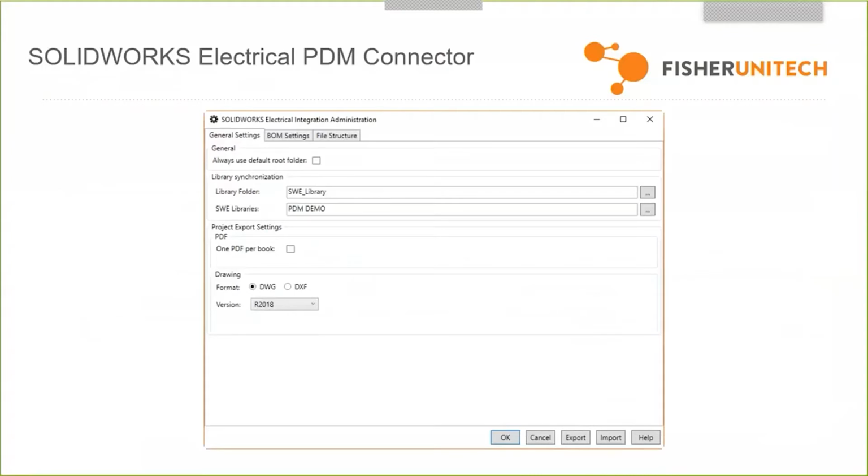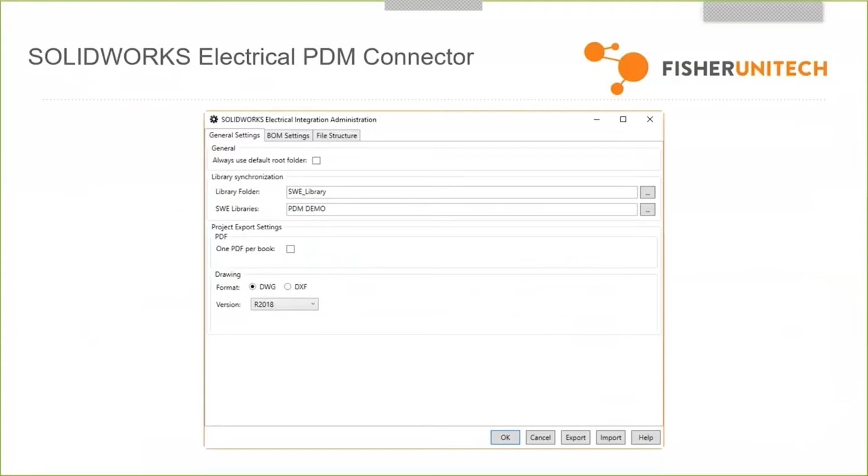Under the General Settings tab, the first thing is always use default root folder. This means that every time you check an electrical project into the Vault, it always goes to the same folder. The library synchronization is if you want your electrical manufactured parts components that you're using within your project to be placed within PDM.